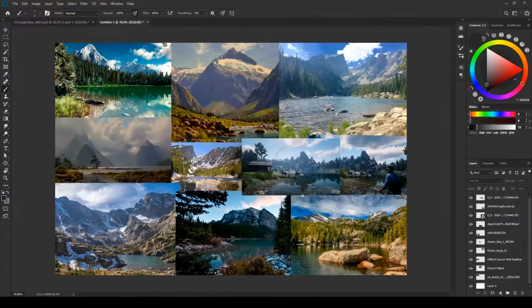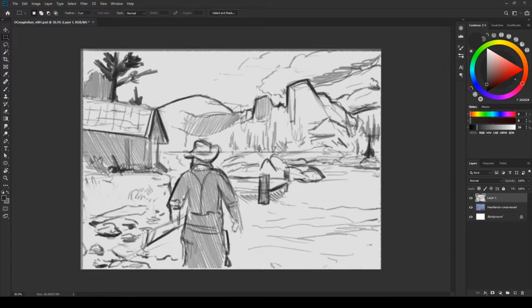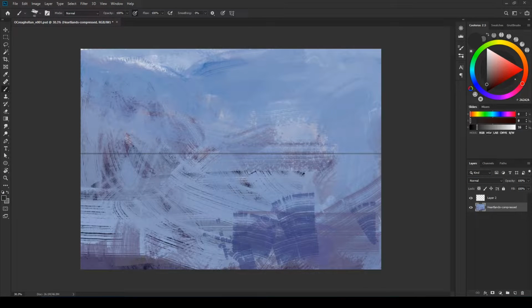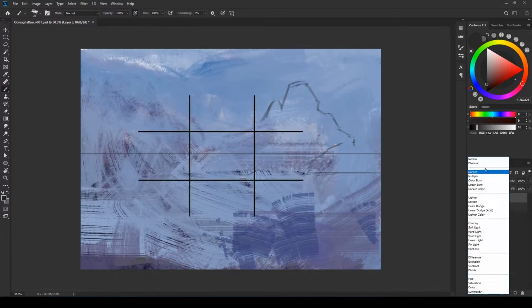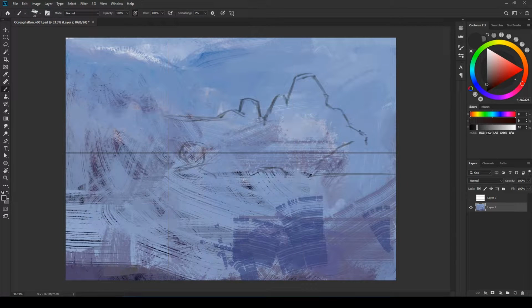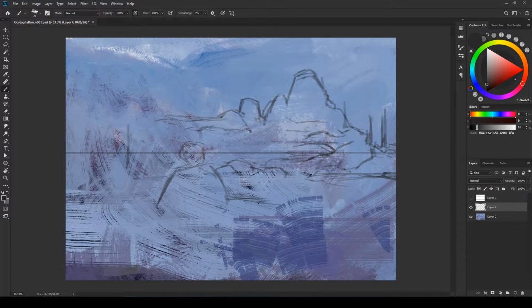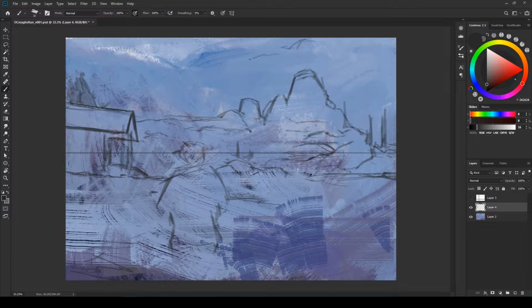Also just checking out the composition, and once that's done, I blow up the thumbnail into my final composition here. And so just trying to get a sense of placement for all the different elements within the scene. Starting very loose, very open, referring to the rule of thirds just to make sure that there's some kind of order in the chaos, I suppose.